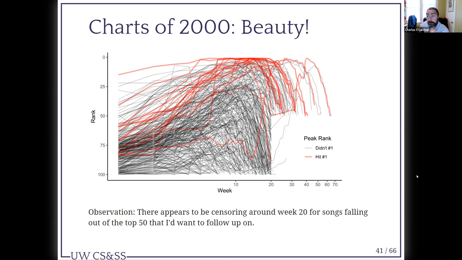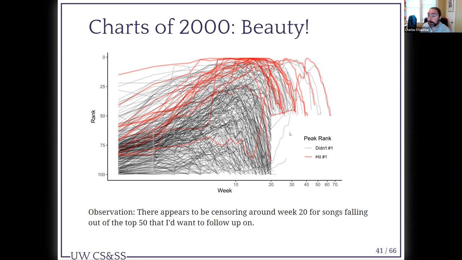there's something weird about these data. I did not delete observations down here or cover this with a legend or something. For some reason in the Billboard Hot 100 data, they just truncate the songs that don't stay above rank about 50 in the data past week 20. They're just deleted from the data set. You can guarantee a lot of these songs kept tracking on the Billboard, but they just didn't include them in the data set. Why? I don't know.